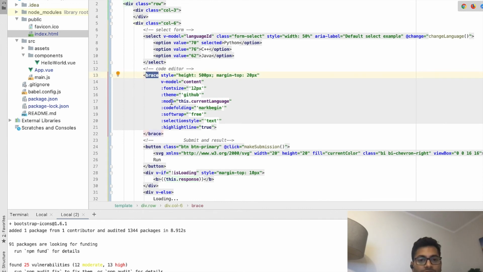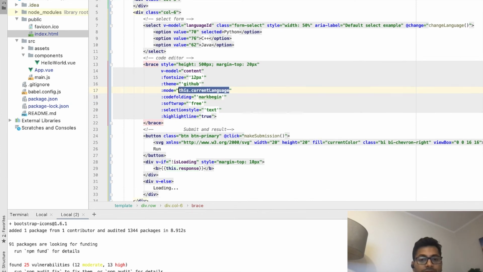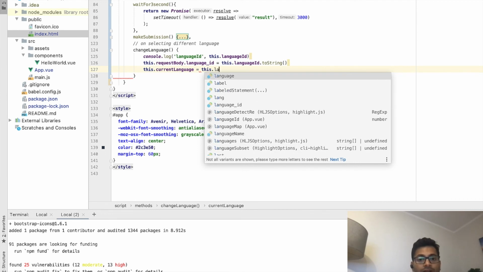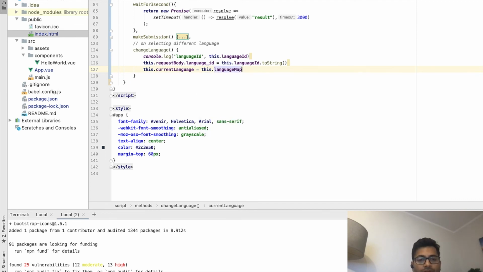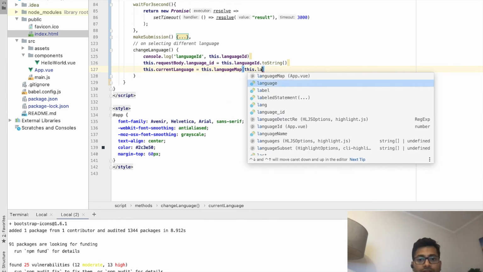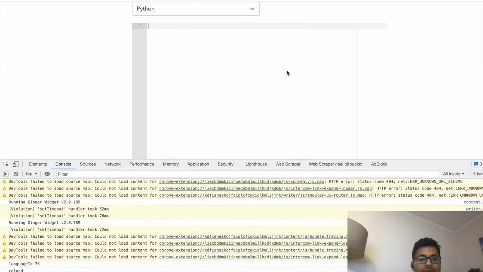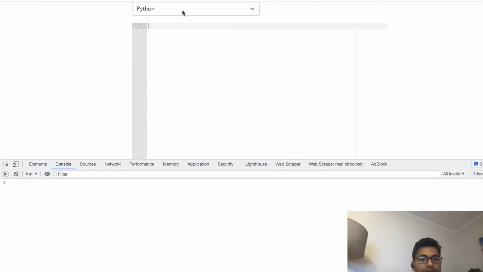So brace mode, we have to also change this language. This language will be this dot language map and this dot language ID. So let's see if it works. Python and C++.